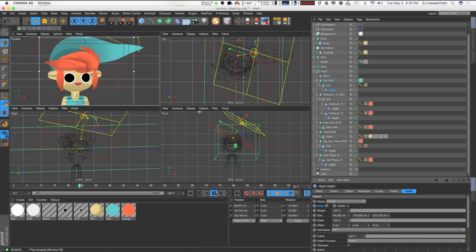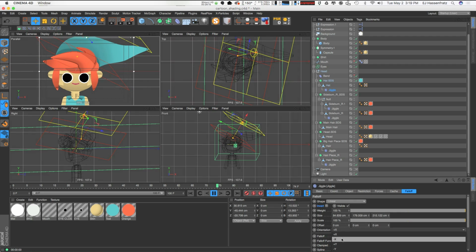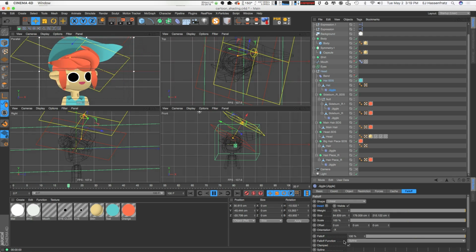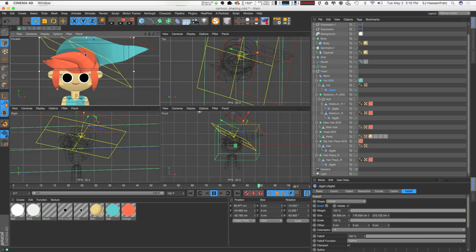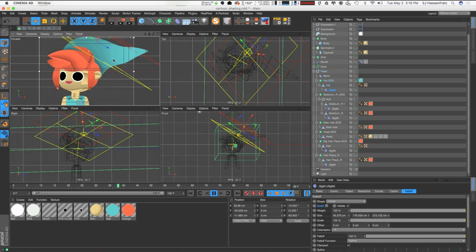And let's see what we got here. So now you can see, actually, this is facing the wrong way because the tip of our cap is actually the anchor and everything else is jiggling. So we can do one of two things. We can invert, or we can just change the orientation from +X to -X. And now you can see that the base of the cap has 0% jiggle, and then we have this gradient ramp almost of strength from 0 all the way to 100. So you can see that there.